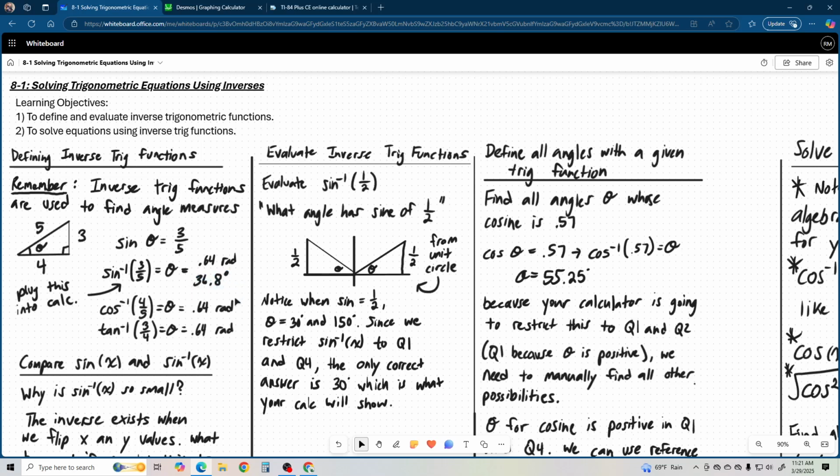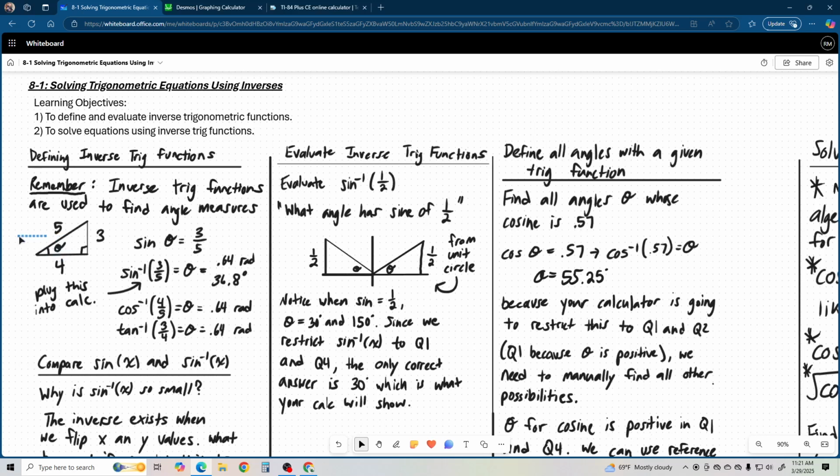Now, if we want to look at the other trigonometric ratios, we have cosine, which in this case would be 4/5, adjacent over hypotenuse. And you'll notice that the angle isn't going to change. This is the angle that we're going to be using the whole time. So the inverse sine of 3/5 is the same as the inverse cosine of 4/5, which is the same as the inverse tan of 3/4, opposite over adjacent. They're all going to give us the same answer because that's what the inverse evaluates: what is the angle.